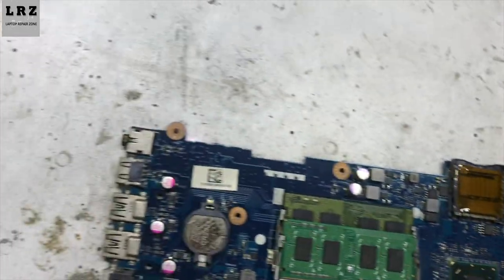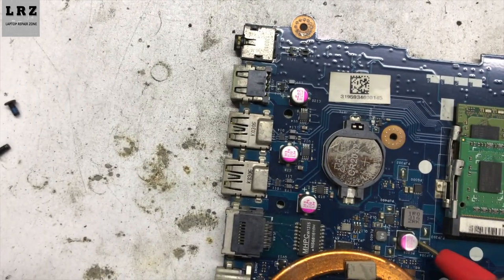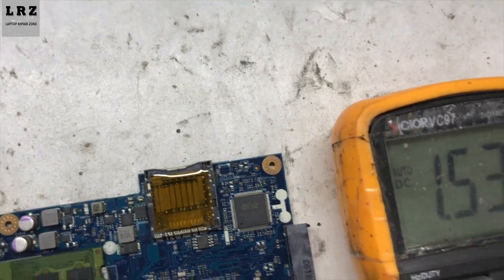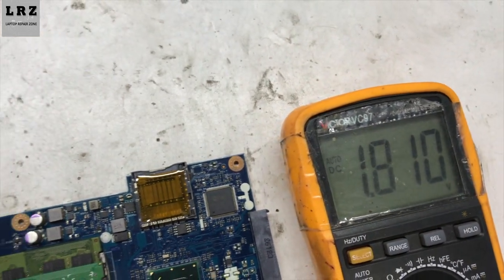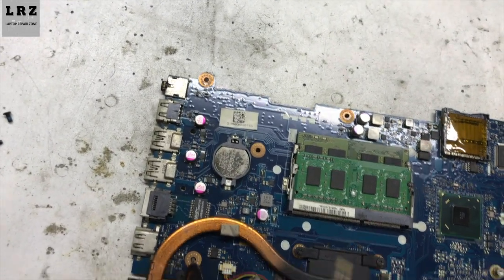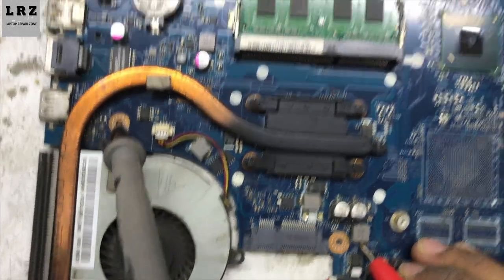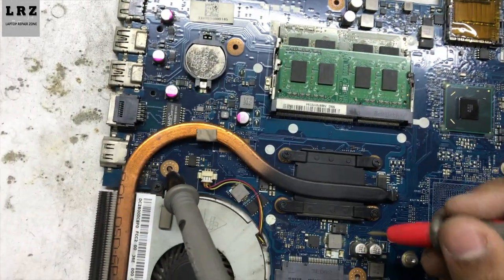1.05 voltage is present. This is for RAM supply. 1.5 volt is present. Next, 1.8 volt is present. 0.9 volt is present.